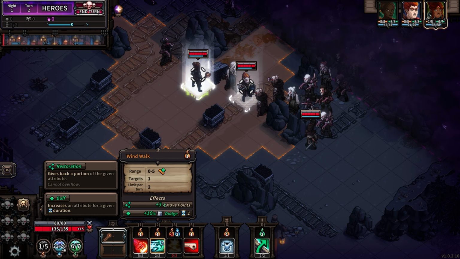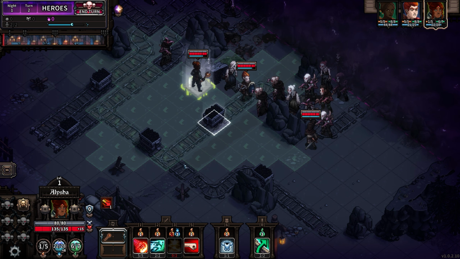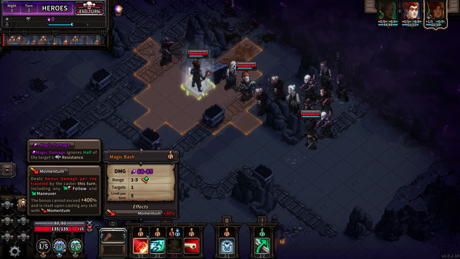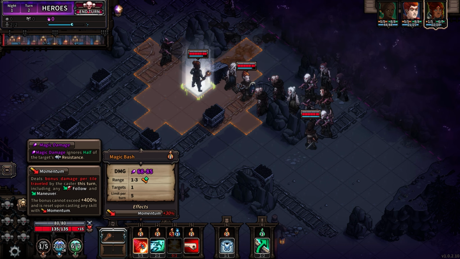Wow. Okay. So this is give back a portion of the given, right? So we've only used one move, so we won't use any more. Let me see. And I need one. How many action points do I have? One action point left. Okay. So the next one should matter. Ignores half of... okay. Oh, here we go.